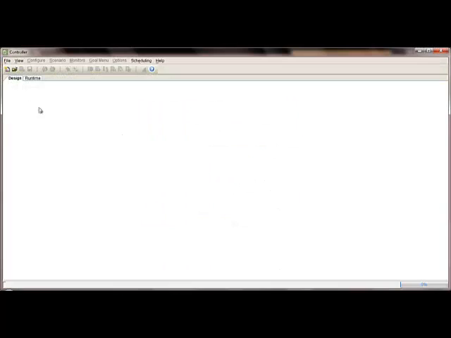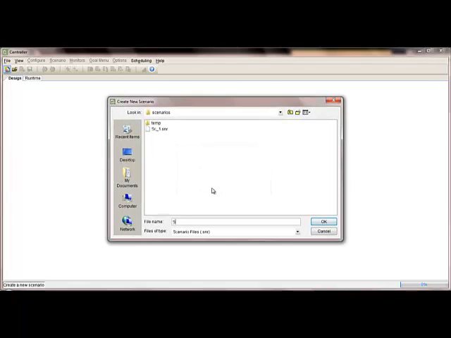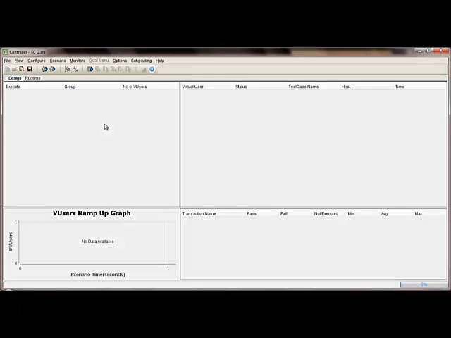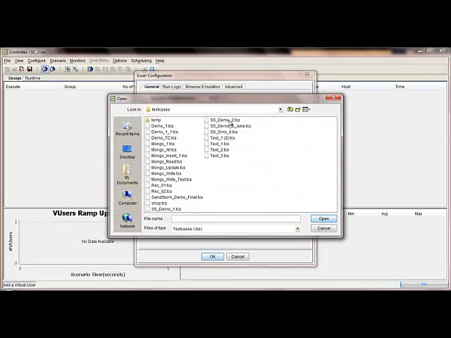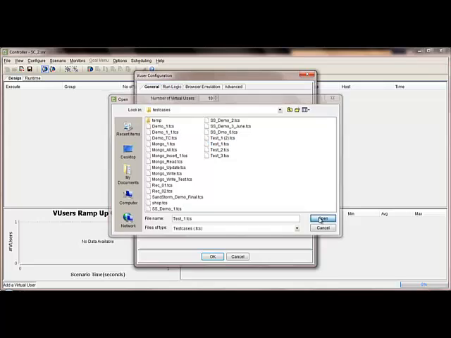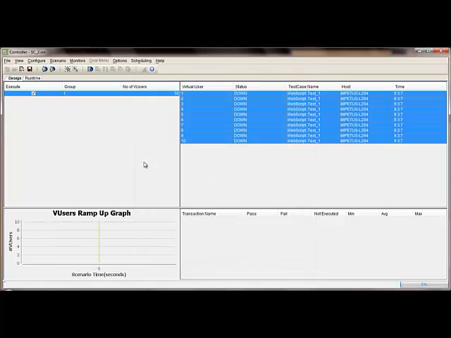And the UI for the controller looks like this. So let's quickly create a test scenario. Give it some name. Add virtual users to your test scenario. Add as many users as you want your application to be loaded with at runtime. Select the test case which you want to load with these virtual users and click OK. So here you can see the virtual users have got added into your test scenario.